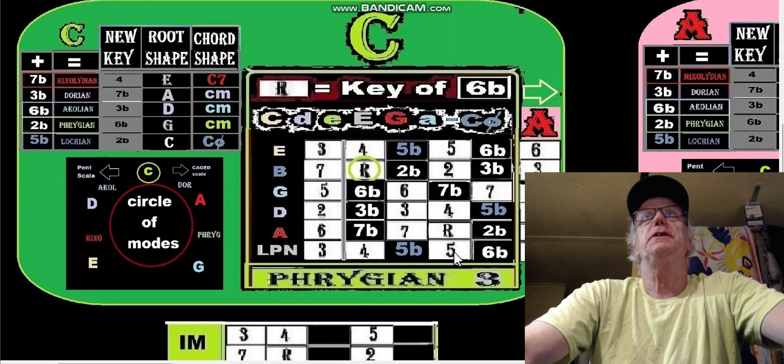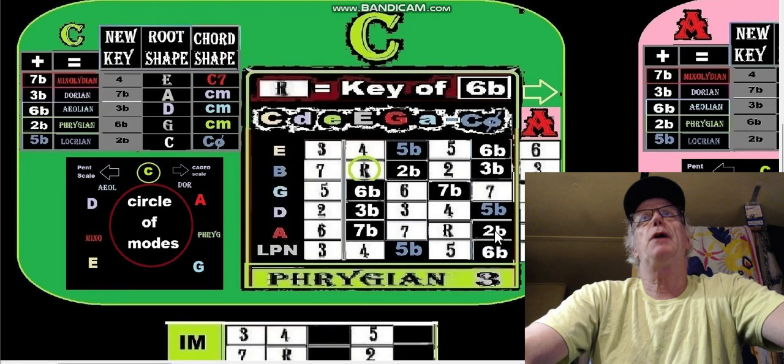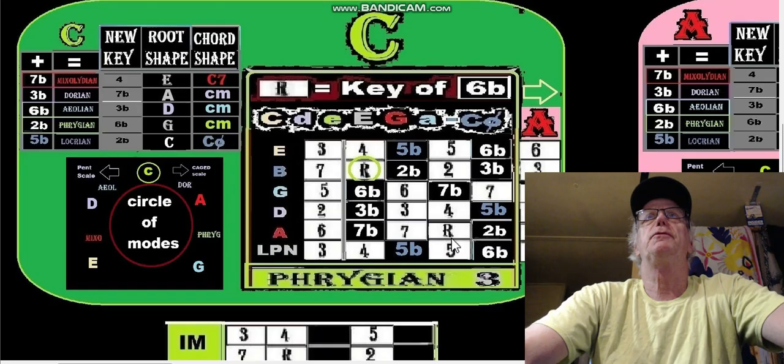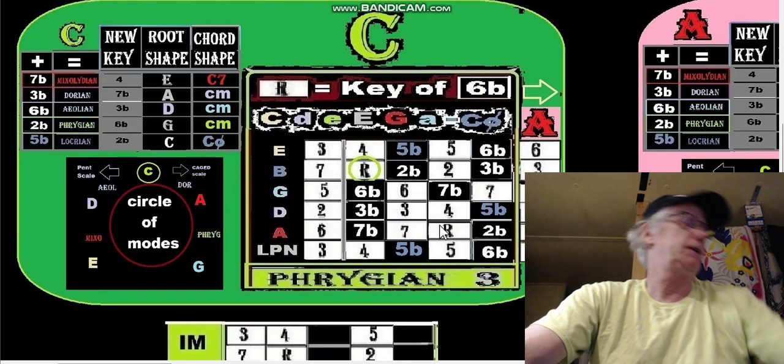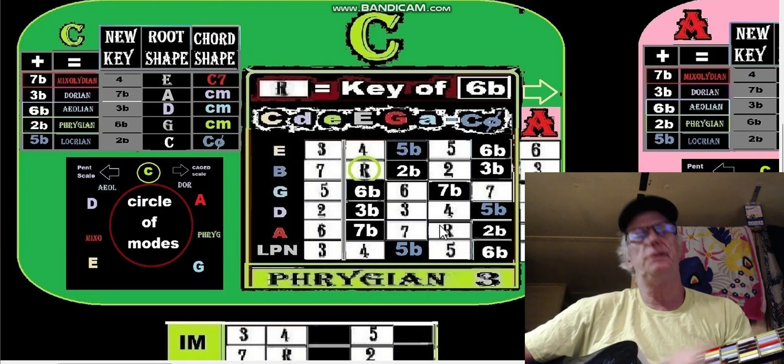So the C minor is 5 root 3 flat, 5 root, and then the other 3 flat would be over here in the D minor shape. So one would say that the proper C shape is actually 5 root 3 flat to 5 again. Just root 3 flat 5 right there. There's your root C minor chord.